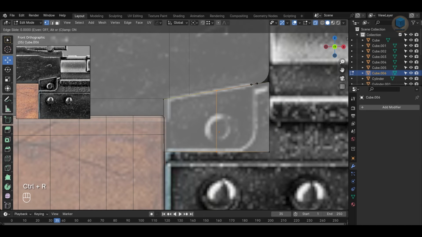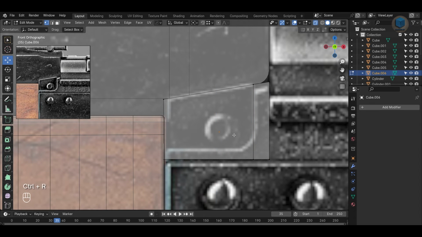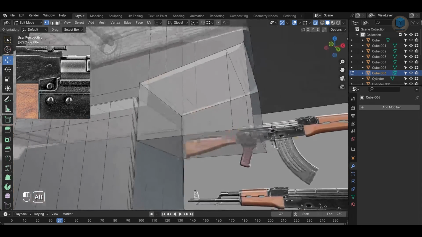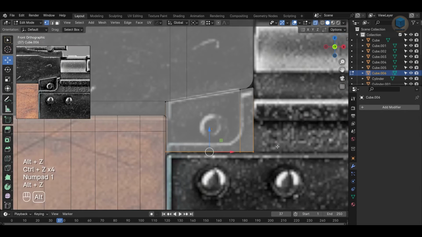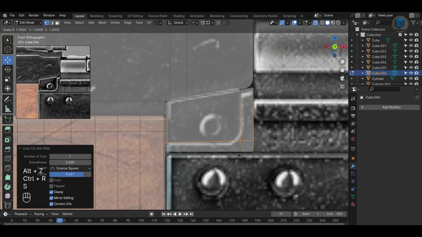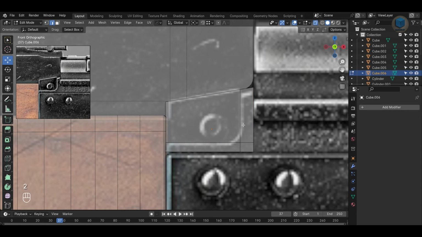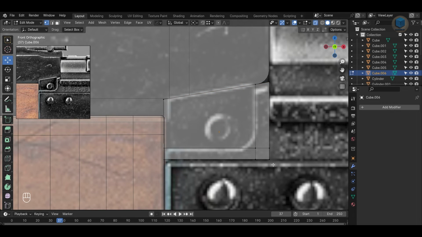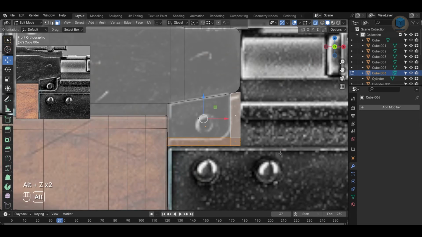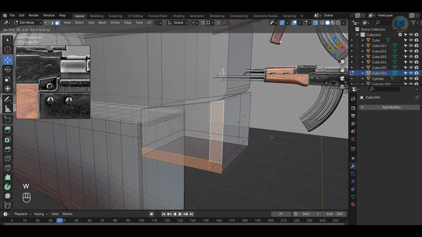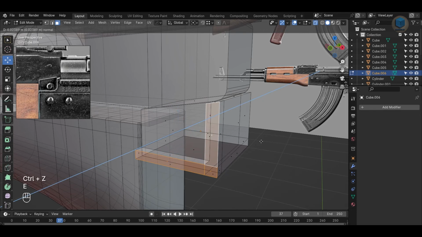Now I will take an edge loop here and I will add another edge loop here. Now go on to face mode here and select these faces and extrude it along the normals.